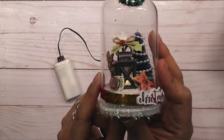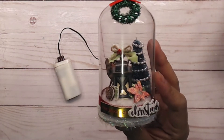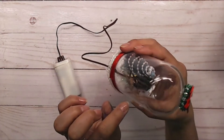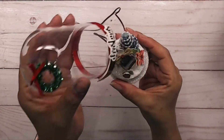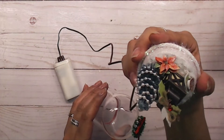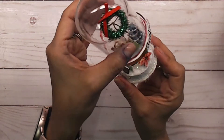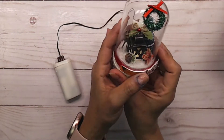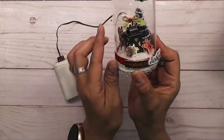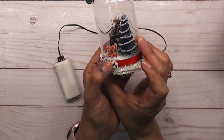There's the little hidden reindeer — I went ahead and painted him brown; he was actually white. I did the eyes and nose in dark brown and added spots on him too, though you can barely see the spots. I'll go ahead and take off the dome so you can see the little spots. I'll share with you how I put this together, including how I made my snow and everything I used for this little dome.